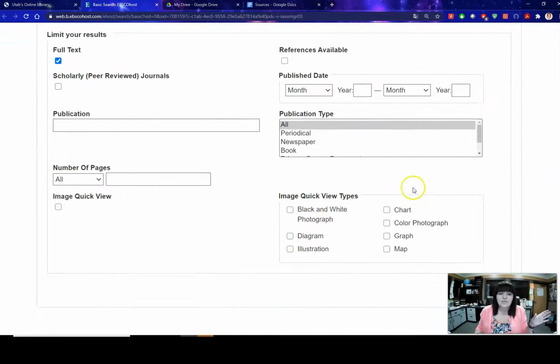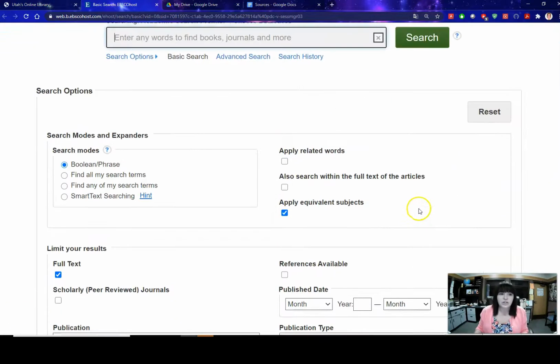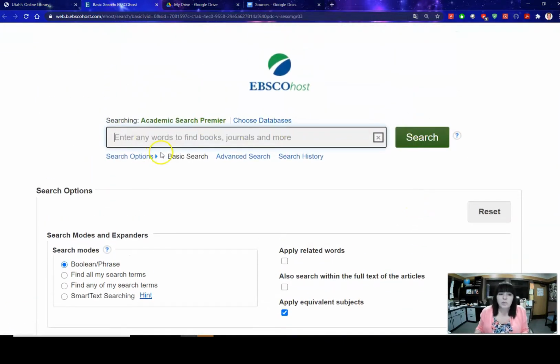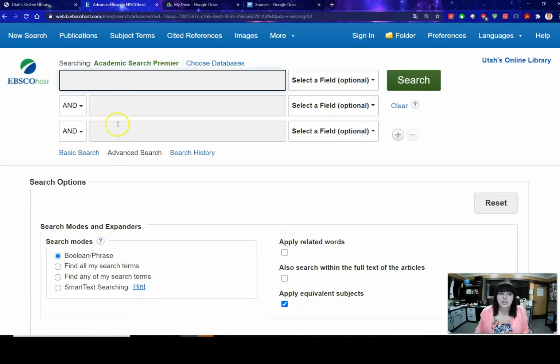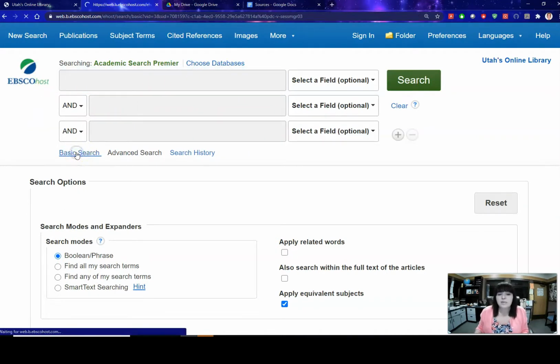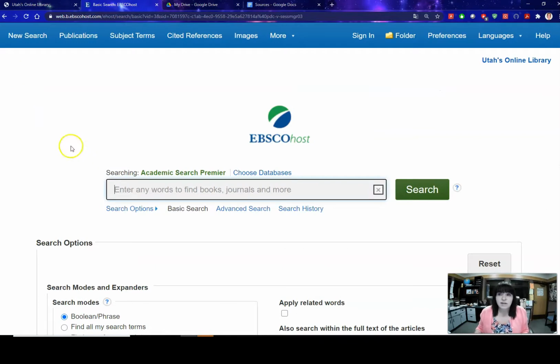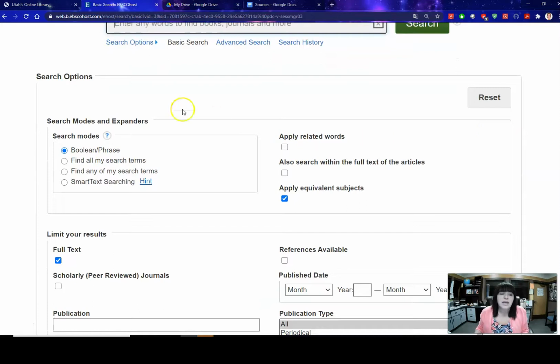You can see here that they have a lot of things to help you out in your searching, okay? The first one is this search bar. And this is just where you would do a basic general search term. But if you want to do an advanced search, that could be more helpful, and that's how you get there, just by pushing advanced search. Then you can toggle back to basic search. I am going to show you how to use that advanced search in just a minute. But let me show you a few more things that are here on the web page, okay?